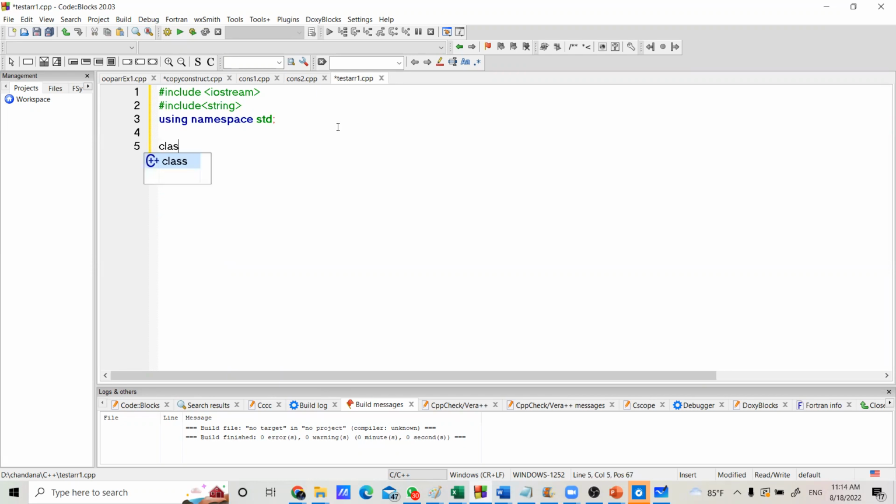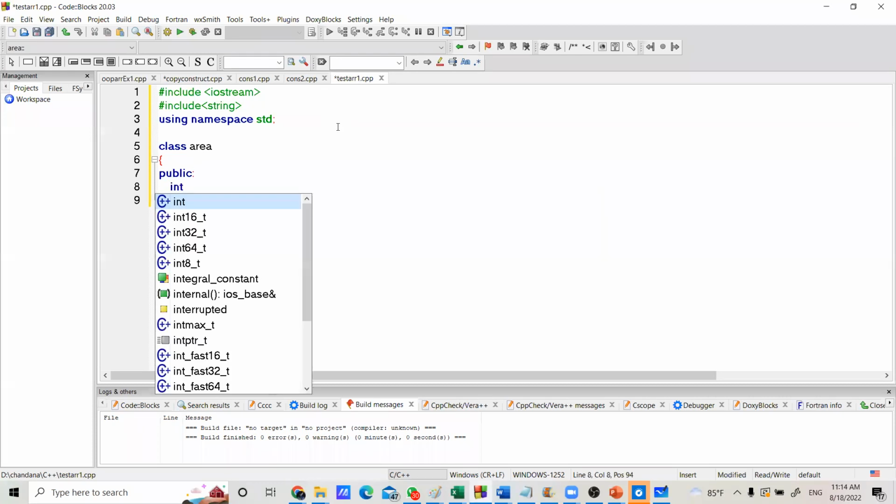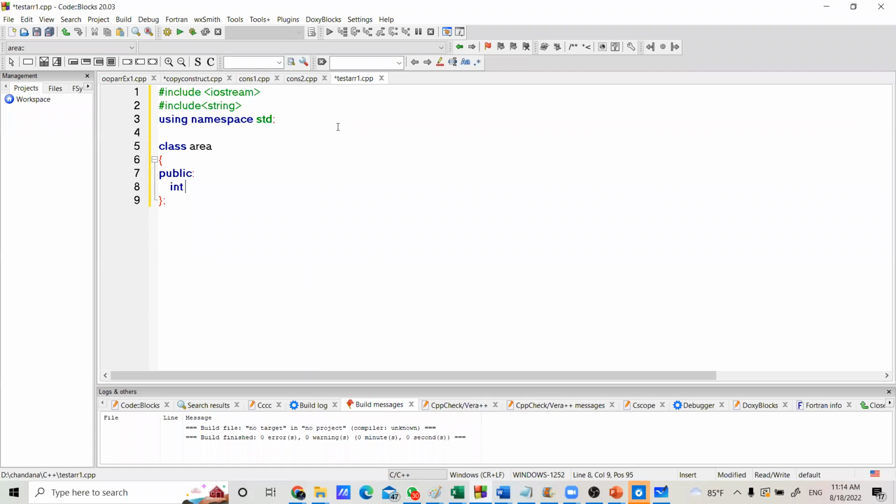First, start with creating the class. Suppose the class name is Area. Right. To find the area of the rectangle, you need two attributes, suppose width and height, W and H, two variables.